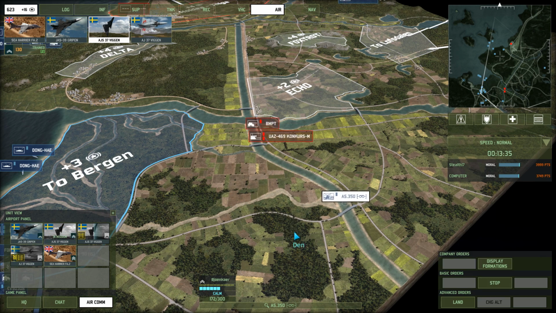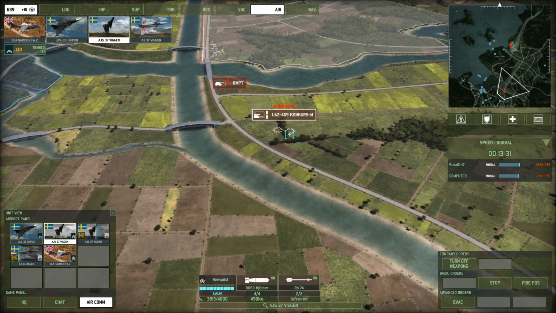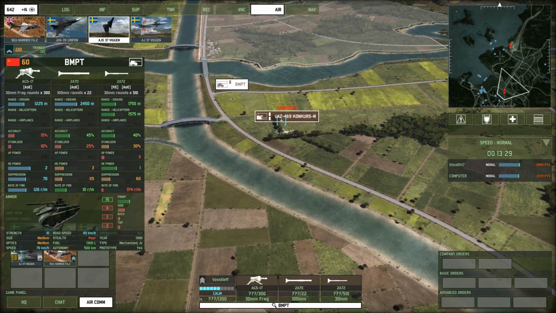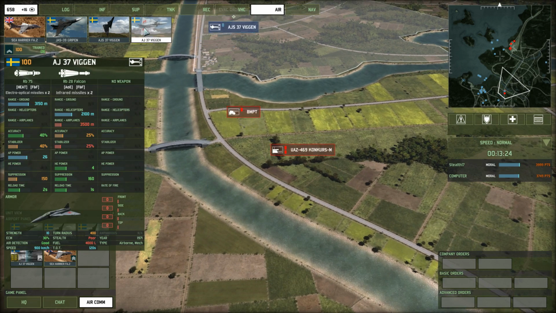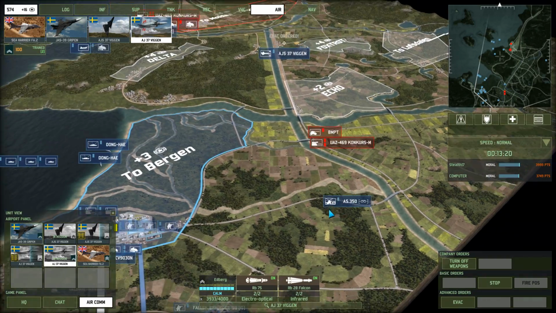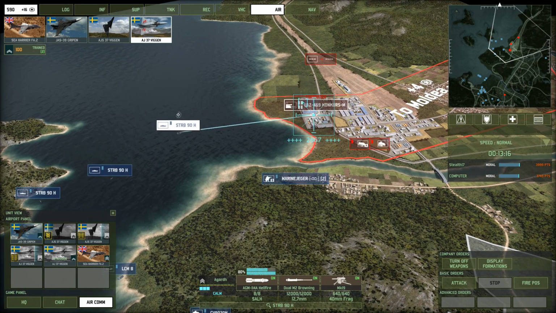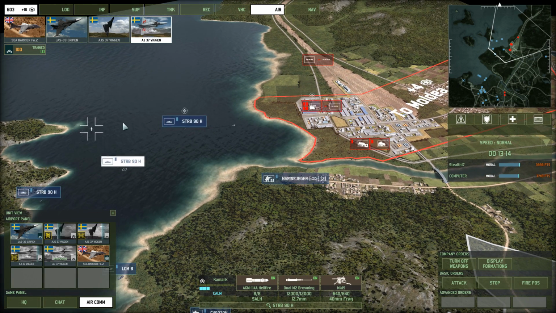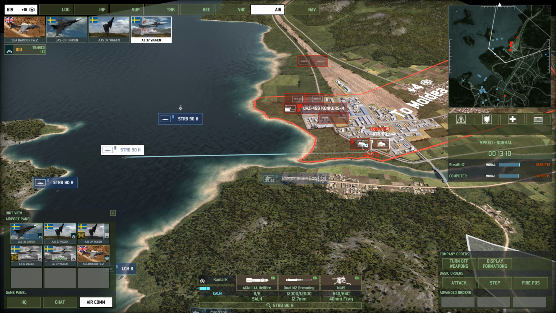Go for the BMPT. See if you can cluster bomb it. What's their maneuvers like? 500, 750. Yeah, sure, why would you drop anything? Go for the BMPT, side shot, maybe. Hold up. Hold up. You're getting in range. Fall back. Kill one. That's their bloody command unit.